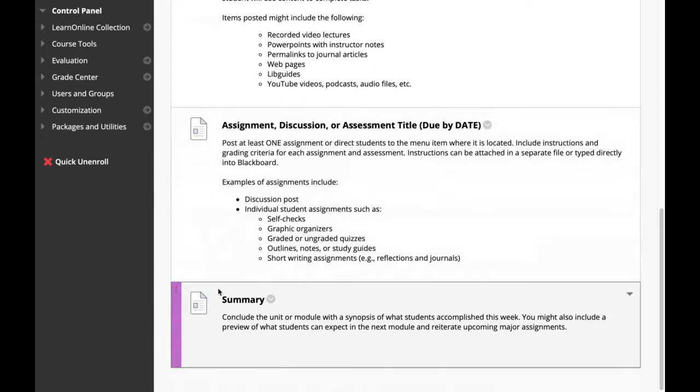And our final part of this unit will be the summary. So, of course, just type up a brief summary of what they have done this week and what you hope they would gain. Something that I do for the summary is get students thinking about what's ahead, you know, what's in the next week and maybe the week after that, just to get them thinking. But essentially, the purpose is to wrap things up.